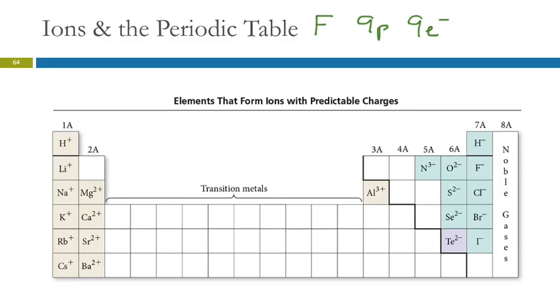The noble gas right next to fluorine is neon, and it has 10 protons and 10 electrons, right? So neon has 10 protons and 10 electrons. Fluorine would like to look like neon. He cannot change who he is, he can't change his number of protons, but he can change what he looks like on the outside. So if he gains 1 electron, then he'll have 10 electrons, and he will look like one of the cool kids.